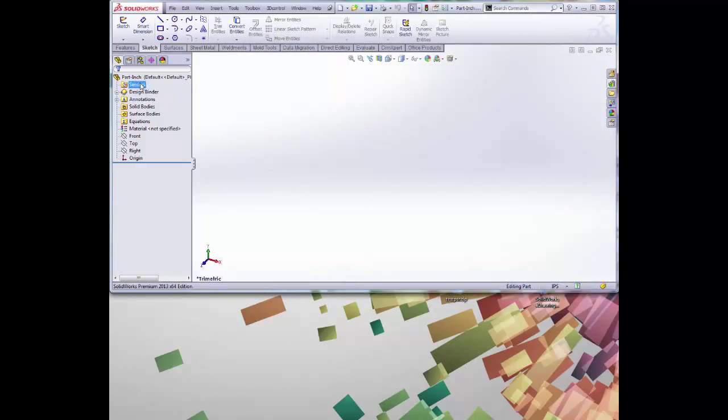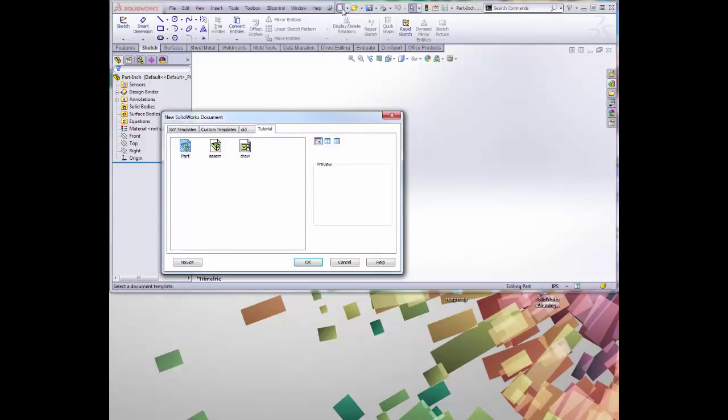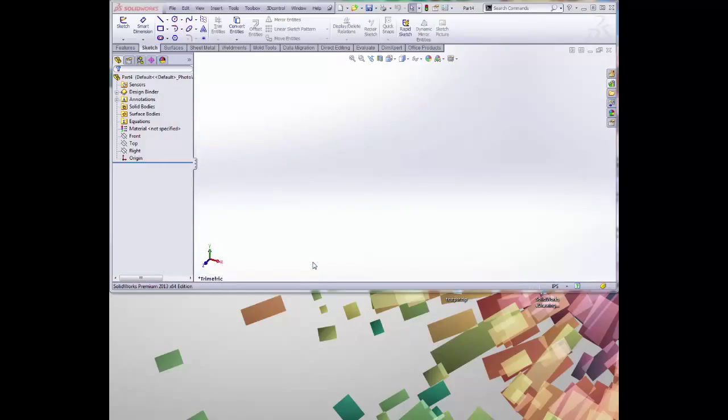Now, if you want to create a new document, we do New, and here is our folder that we created, SOLIDWORKS Templates, and here is Part Inch. So we open that up, and we now have the document set up the way that we like.